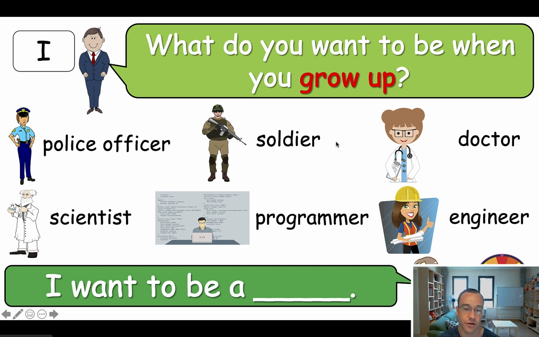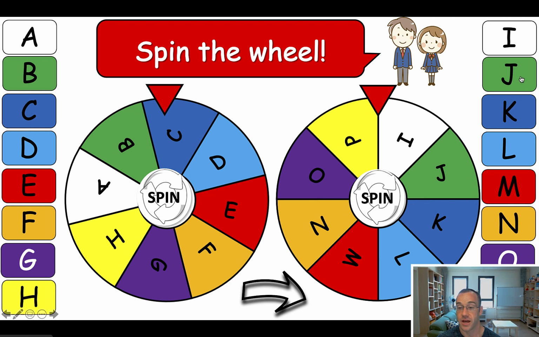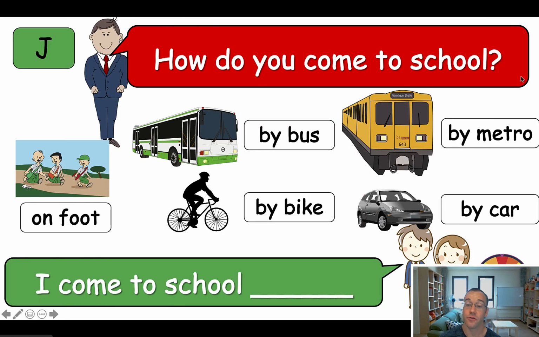This is something they should have learned in grade 5. I'm teaching this to my grade 5 this year, so in grade 6, it's part of the curriculum from grade 5. They should know it. But if you're doing it with grade 4, they can easily understand this sort of stuff, I think. You might have to add in a translation for grow up, but I think they'll be able to figure it out. You can say, I'm a teacher, I'm a grown-up. When I was young, when I was small, I wanted to be a teacher. What do you want to be when you grow up? J, how do you come to school?